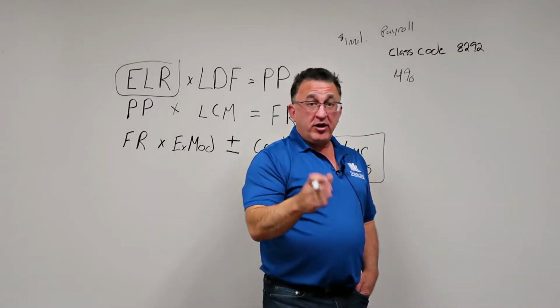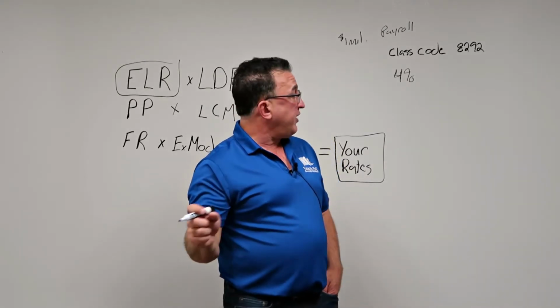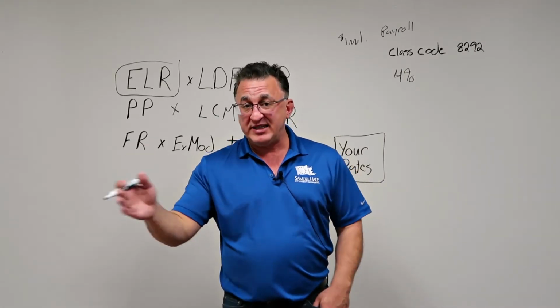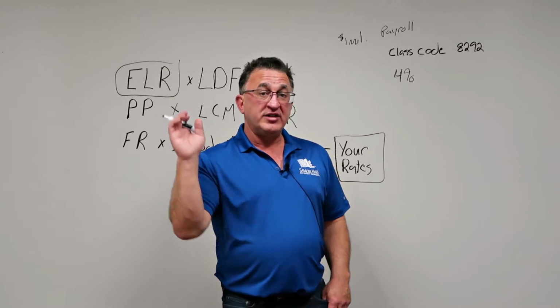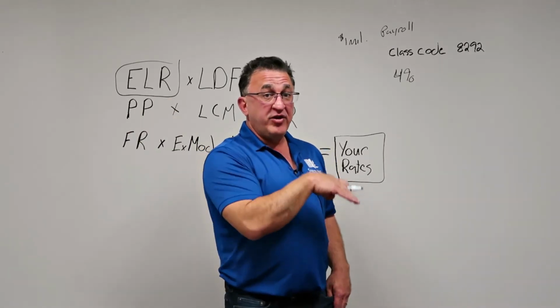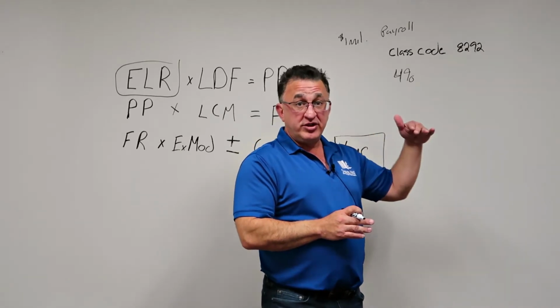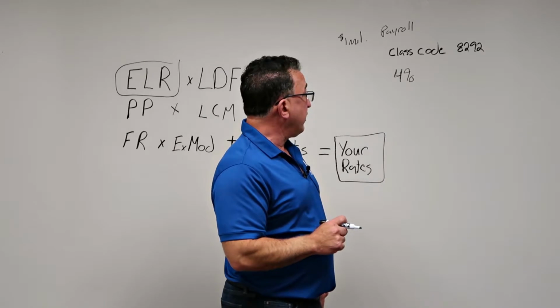So the carrier will take the losses. They'll give them a chance to kind of make sure they got all the losses in and so on. And about 6 months after the end of the policy year, they will send your losses to the WCRB. If those numbers are less than $40,000 on $1 million of payroll, there's a good chance your mod is going to be 100 or perhaps a little bit lower.